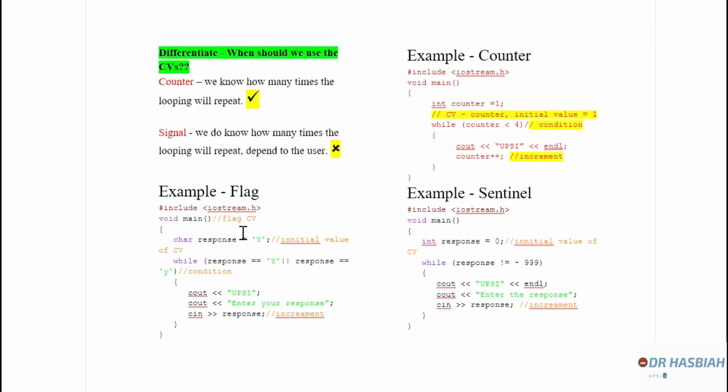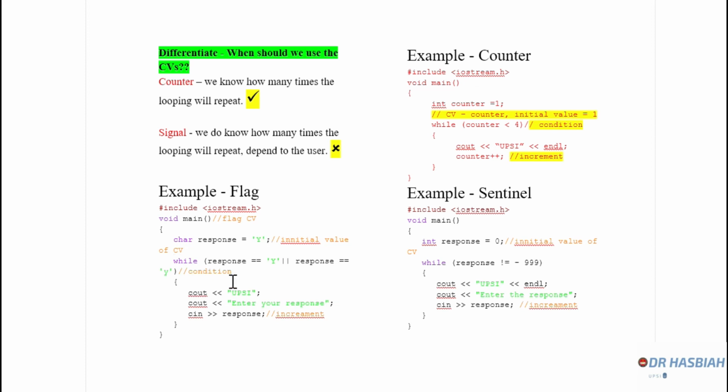We have the void main and then we have the name of our CV here, response. We assign the initial value of response equal to capital Y. The data type for the response is char, meaning response equal to capital Y, and the data type is char.